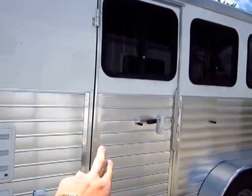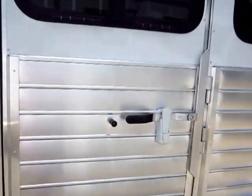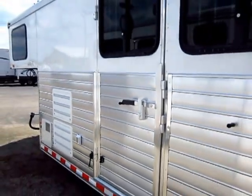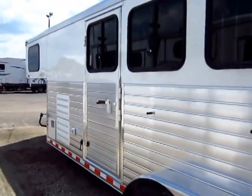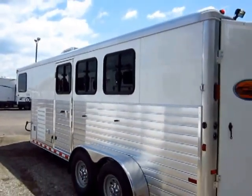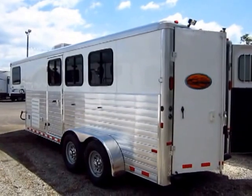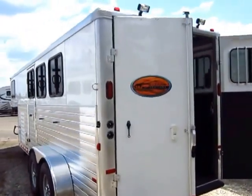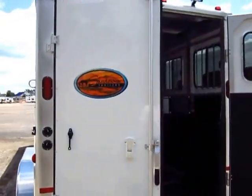The side escape door has a cam lock so you can keep it shut. We added brushed aluminum side panels to give it that good beefy look, because you do want your trailer to look good when you pull in. There is a lot of politics in horse organizations and it's nice to have something that sticks out and looks sharp.